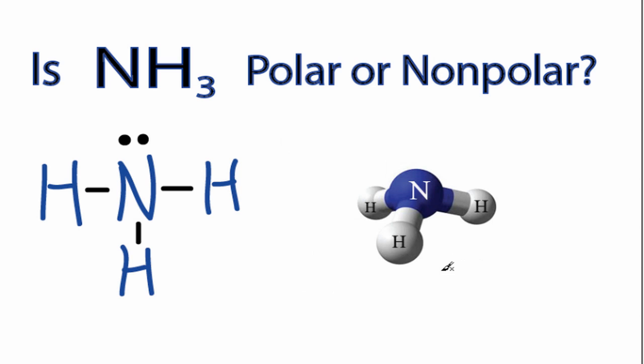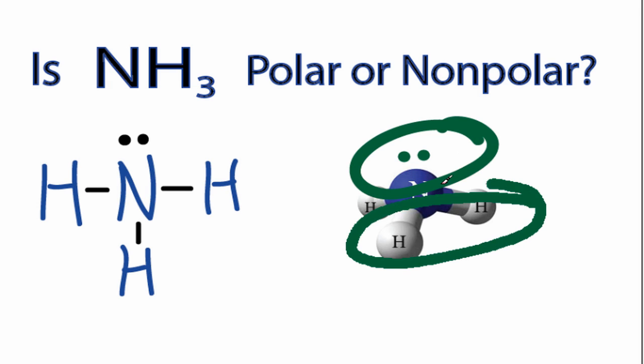So here's the shape of the NH3 molecule, the hydrogens right here, and the nitrogen in the middle. And let's put our lone pair electrons right here on top, where they'll be. So you're starting to see that it's a three-dimensional molecule, and this side here is very different than this side down here.